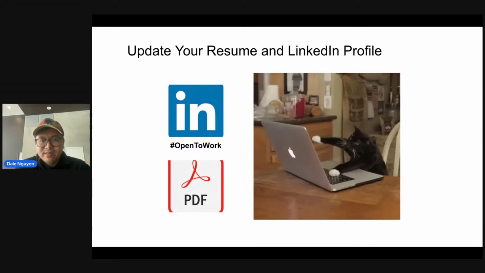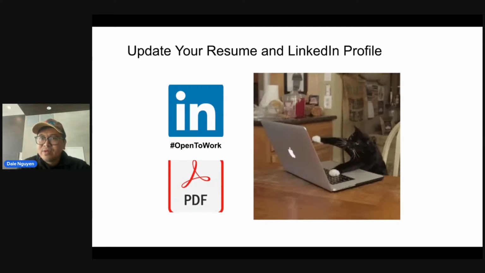And after you resolve your emotion and the financials, the next step is to revamp your resume and LinkedIn profile to reflect your most recent accomplishments and experiences. You can highlight your skills, achievements, and add any new certification or training you might have acquired, because a polished and up-to-date professional profile is crucial when you seek new opportunities.